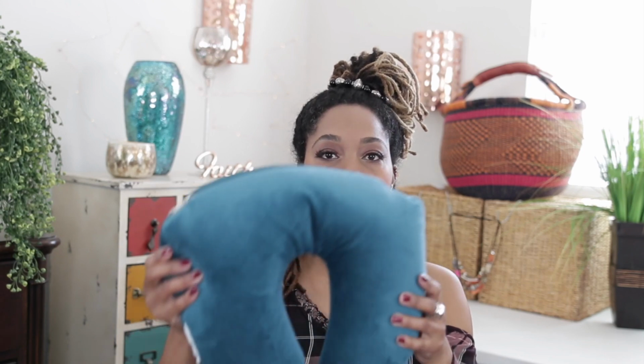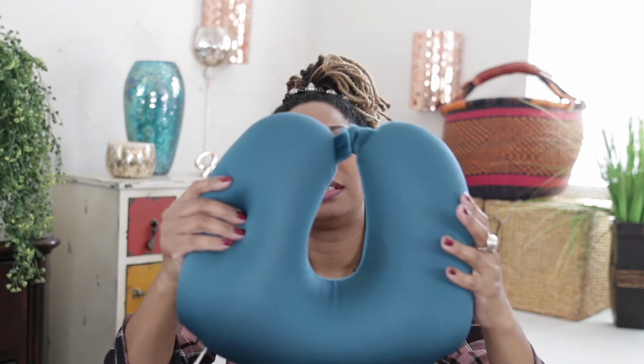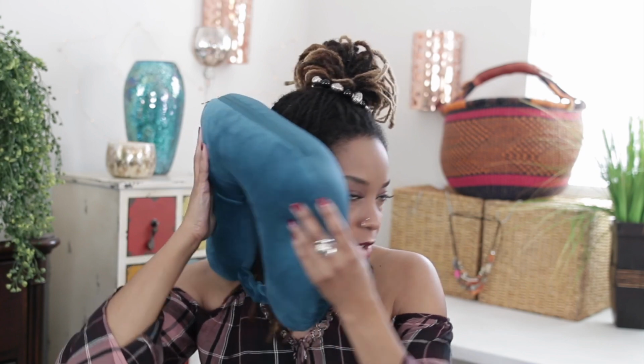Sleeping on it. Okay, so sleeping on it, I will use this pillow. I had another pillow that I used before for another piercing, but this one is mushier. I like this one much better. The other one wasn't as comfortable to sleep on. So you can see this one has all this mushiness to it. It's so much easier to sleep on. You put your ear through it like that.